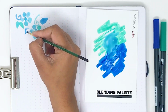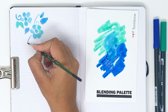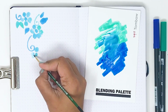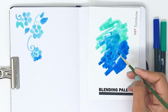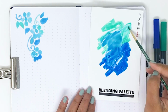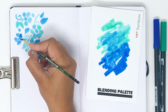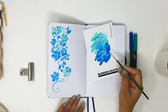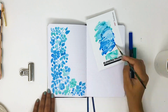And since I'm doing a repetitive pattern here, I like to use 2 to 3 colors, apply it onto the blending palette, mix them as I go to create this variation. I just pick up once towards the green, once towards the blue, and it adds a lot of interest to your finished composition. It's just really cute, and I have fun creating it. Looking back at it always makes me smile, like I say. And I fill the entire page, and I don't leave any space in between. I cramp it all into one page.